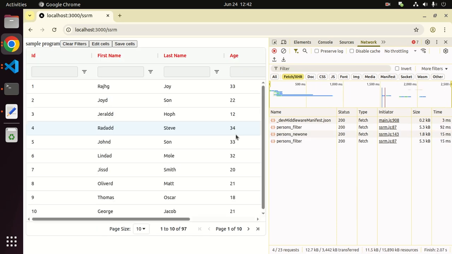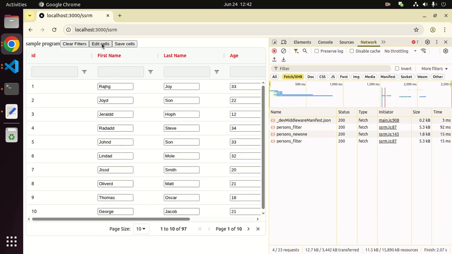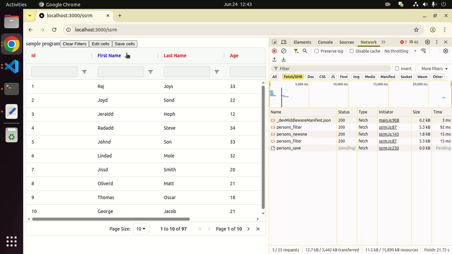Okay, edit cells, we are changing it to Raj. Here it is changing it to Joy, yes. Okay, now we are clicking on save. Just checking how it is coming.